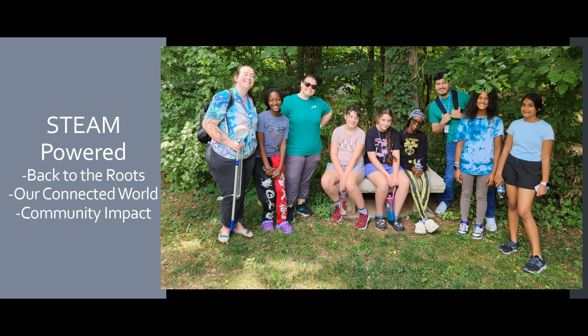And this particular photo right here, we are at McConnell Springs. So again, one of the partnerships that we've had with Parks and Rec. So we were able to go to McConnell Springs. One of the staff members there was able to give us a tour so the students could learn about the springs and the habitats that are there. And we were able to do some water quality testing. So the students were able to have some hands-on experience and learn about what makes water a good habitat and what makes it not a good habitat.